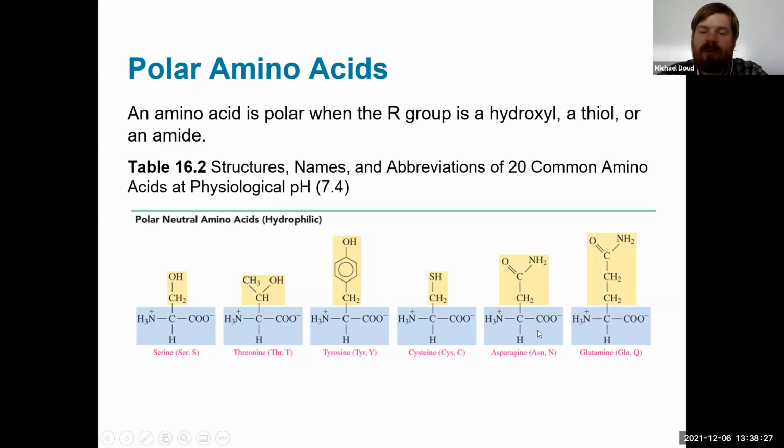Next up, asparagine. That's what we saw in the previous one. This is abbreviated as ASN or N, and it has an amide group here. So the amide group, again, is just a 1-carbon chain followed by an amide. Glutamine, closely related, still an amide, but it now has an additional carbon in the side chain, between the alpha carbon and the amide. So asparagine is CH2, then an amide. Glutamine is CH2, then CH2, then an amide. And glutamine is abbreviated as GLN or Q.